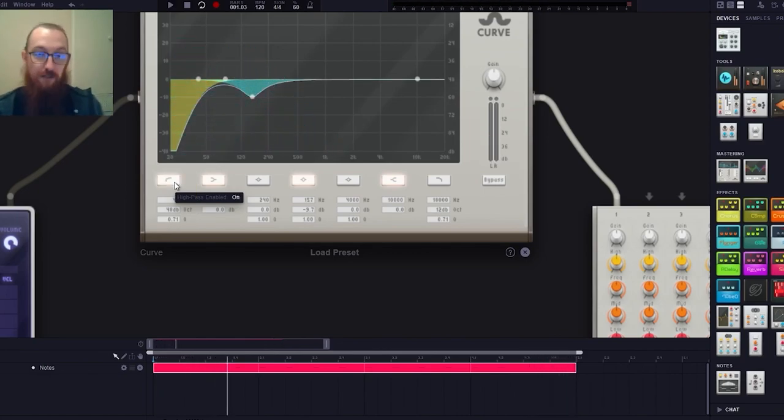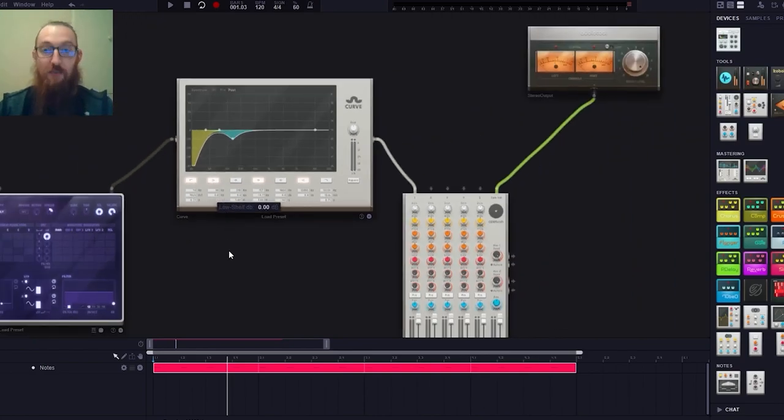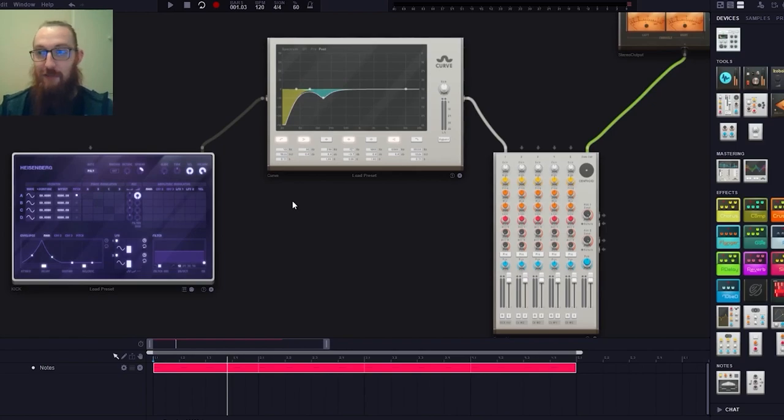Now, what you should be able to notice, actually, two things. One, it does change the tone of that kick drum, but what it also does is change the volume or the amplitude that's coming out quite significantly, really. And this is quite important for us because when we remove frequencies, we affect amplitude. Now, it might not be amplitude that we can actually hear, but we are affecting the amplitude that is being registered by the metering devices. So it's not always a good idea to rely on these meters as to how loud a sound actually is, or how loud a sound is going to be perceived to be, rather. Those are two very different things.